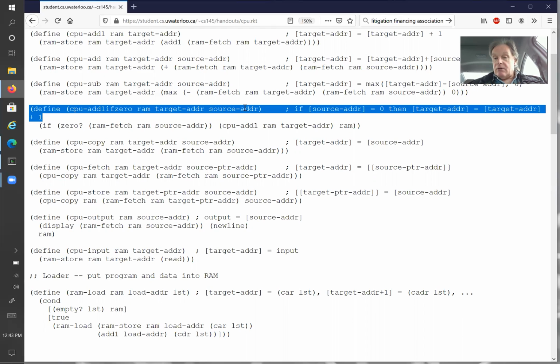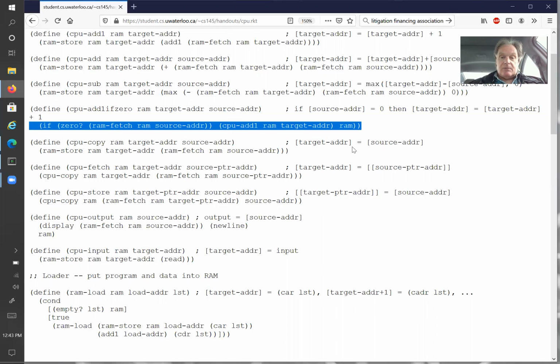And if it's 0, then we're going to add 1 to the target address. So it's a conditional add 1. It's like CPU add 1. It adds 1 to the target address, but it only does that if the value at the source address is equal to 0. And you can see the implementation here.